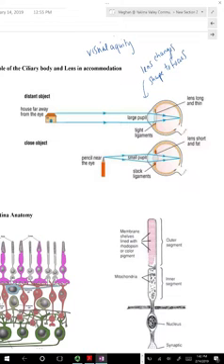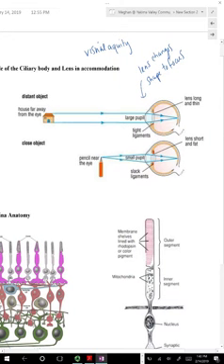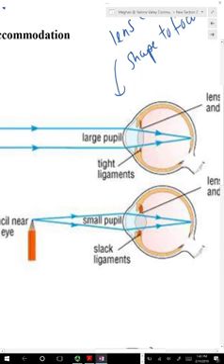And if our lens has changed shape, then that can cause us to have reduced vision, or if we have weakening of the muscles of the eye, that can cause us to have a change in vision. So you have your lens right here. I'm not going to draw this on here, but I'm going to try and get it really big. So right in here is where that ciliary body is with the suspensory ligament, right? That suspensory ligament attaches the ciliary body to the lens. The ciliary body will then pull on the lens. It changes its shape, and that's how we focus.